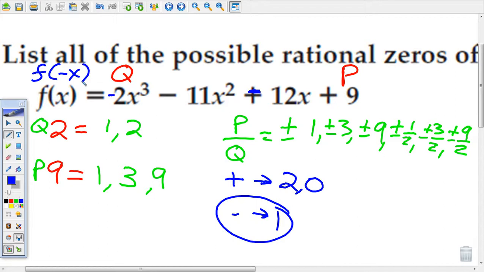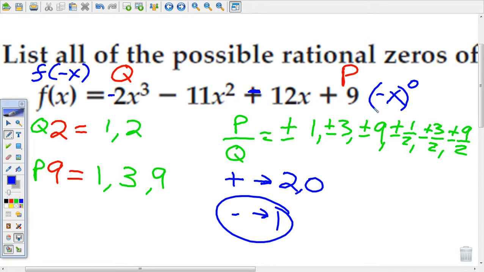Why don't I change this positive 9? Because if I multiply by a negative, x to the 0 is still 1, and 1 times 9 is still 9. Because there is an x here, you're right, but it's x to the 0 power, which is 1. And even if I make that a negative x to the 0 power, it's still 1. So 1 times 9 is still 9.